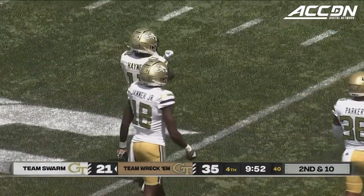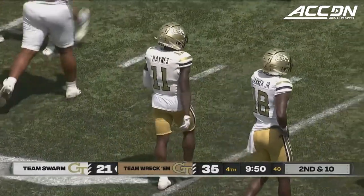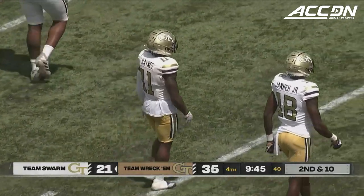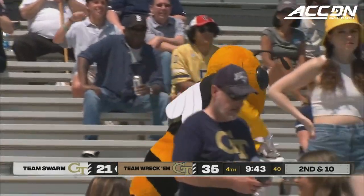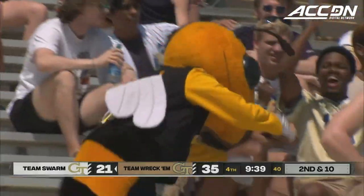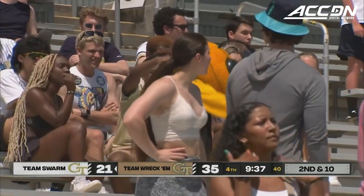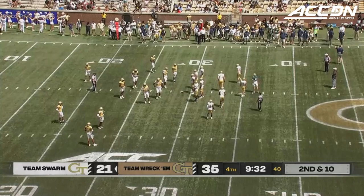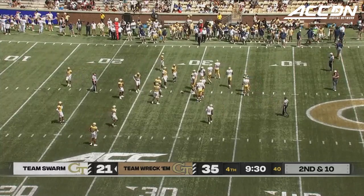And Seether didn't really have many opportunities to catch balls at Georgia because he was playing behind the best pass-catching tight end in the country in Brock Bowers, who led Georgia in receiving a season ago on the way to that national championship. But here the door might open up a little bit. But not only Bowers, you had Darnell Washington, too, who will probably be a first or second round draft pick this year. So it was just hard to get on the field there.